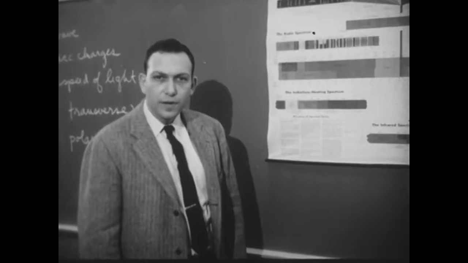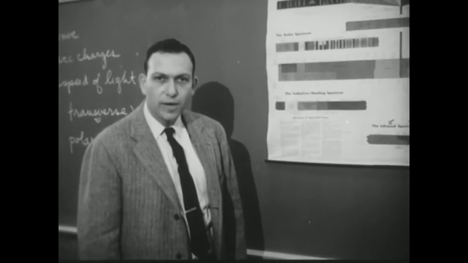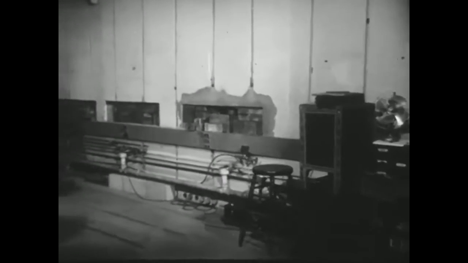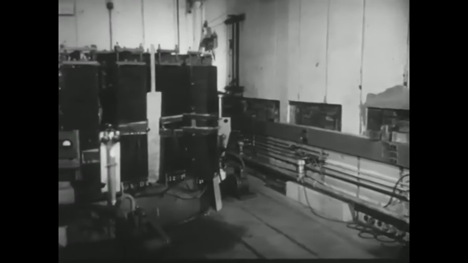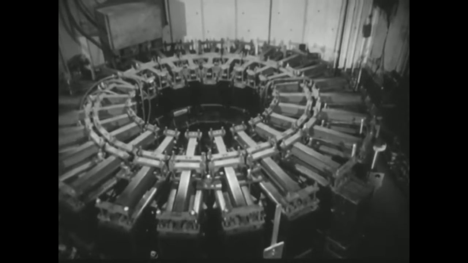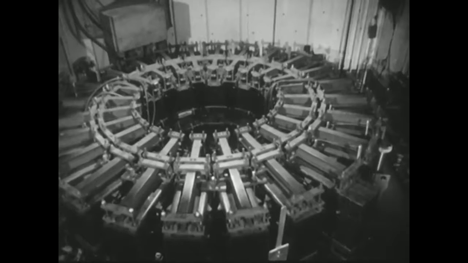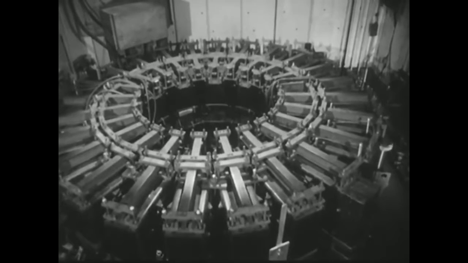But before I do the interference experiment, let me show you that visible light arises from accelerated charges. This room houses the MIT synchrotron. Usually, when we observe visible light, we do not see the details of how light is produced. This is because the light is ordinarily emitted by charges whose motions are on an atomic scale and too small to see. However, there is one example in which visible light is emitted by charges moving on a large scale, where we do understand the detailed motion of the charges.